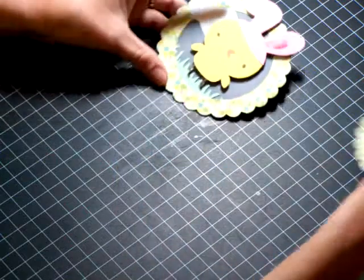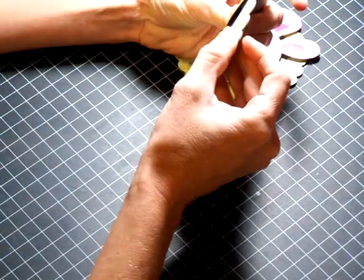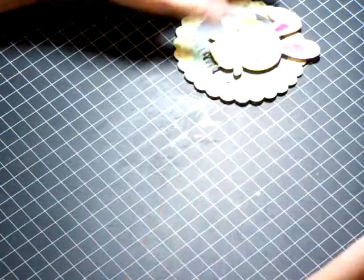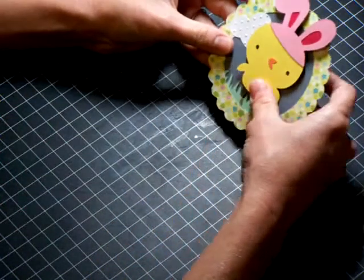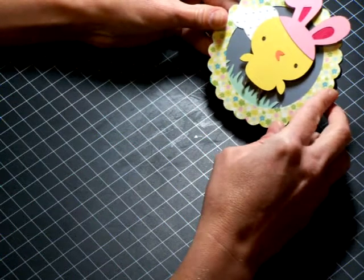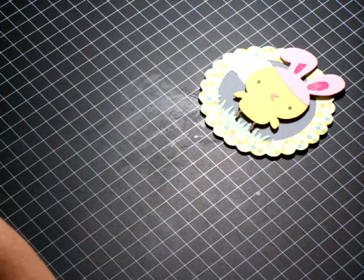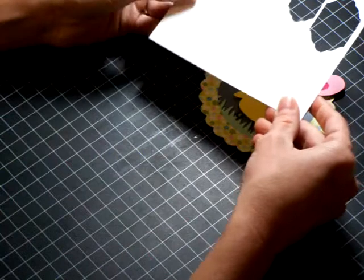Now on this one, I don't know if you noticed, but I actually used a slightly smaller foam tape, but I liked him popped up a bit more. So on this one I used the larger scale on the foam. So I think that looks good. Now what we need is that little piece of white cardstock that I had.